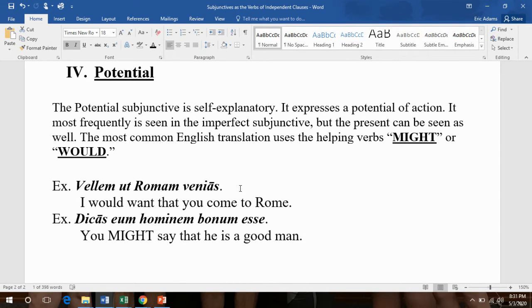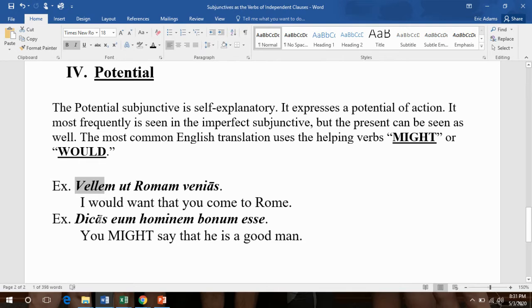I would help you out tomorrow moving. That's a potential subjunctive. And so here you, of course, are going to be able to see it with the word here, vellem. I would perhaps potentially want. And here it is, dicas, in present tense. Vellem, which is, of course, imperfect, which has the present infinitive, velle, volo, velle, plus the ending.